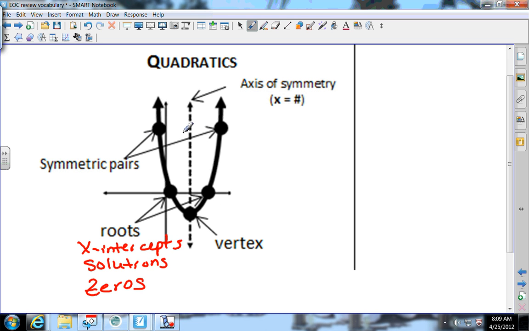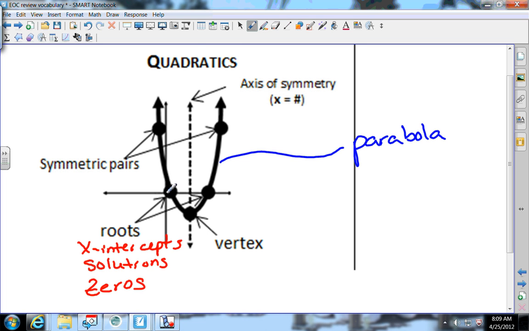The axis of symmetry is right here. Again, we called this curve right here a parabola. Even though there's not a line maybe on the paper, if you have the worksheet, to put the parabola, you need to make sure you know that's what it's called. There's only 3 lines on your paper. That's fine. Go ahead and write them all down. I think they kind of forgot about writing x-intercepts, solutions, and zeros. Roots goes, same thing. You want to have roots on there.